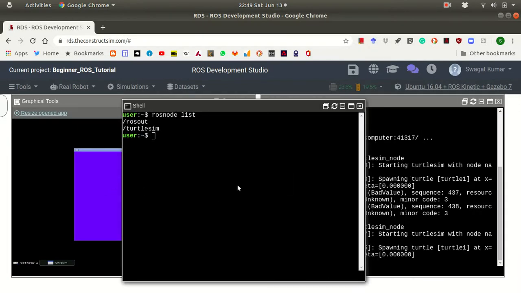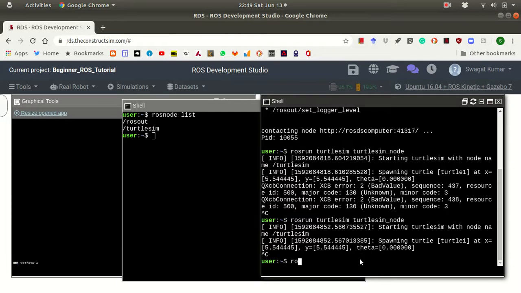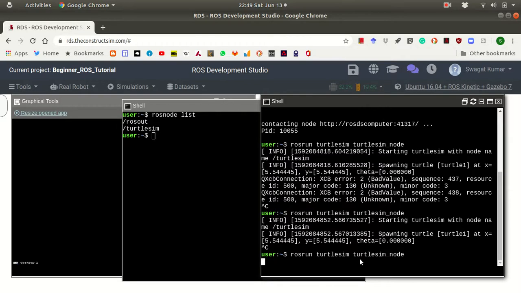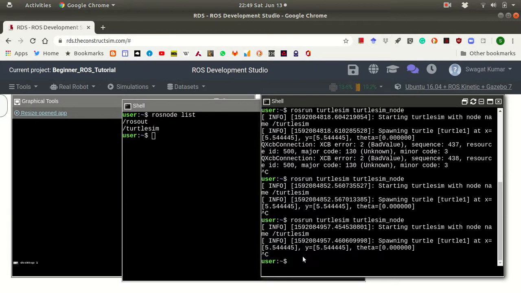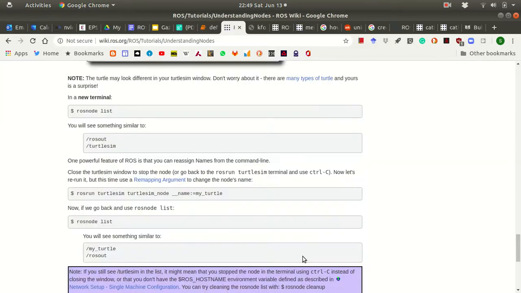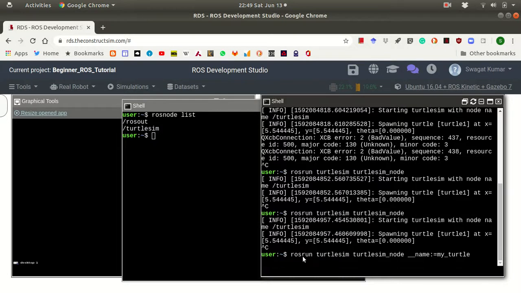So I close it and run rosrun turtlesim turtlesim_node. Oh, sorry, I wanted to give some name, so you can give the name my_turtle.